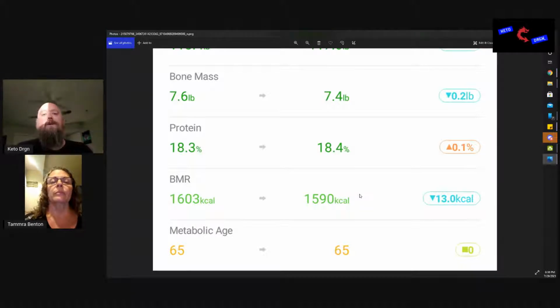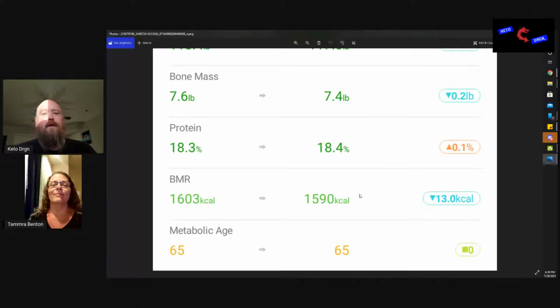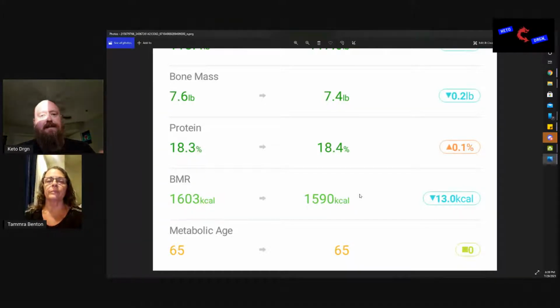Right. As of right now, you are wanting to lower that number on the scale, even though it shouldn't be the main focus. It shouldn't be the main driver. It is always nice to see that, right? And the thing is you want to get burning body fat, right? Which means that you need to make sure that you are burning more calories than you are taking in, so your body then converts that body fat over to energy. So using this number, using this 1590 right here, you could probably figure about 1,200, maybe 1,300 calories a day, right?